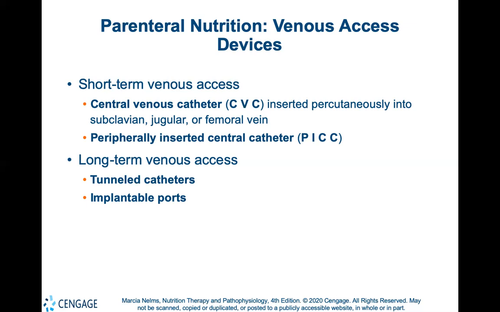For long-term use or for home parenteral nutrition, a catheter is tunneled under the skin using a surgical procedure. Tunneled catheters most often enter the vein on the upper chest wall and exit the body near the xiphoid process or abdominal wall. Implantable ports are similar to tunneled catheters in that they may be placed in an operating room by a surgeon. They lie completely under the skin and are more acceptable for patients with body image concerns.